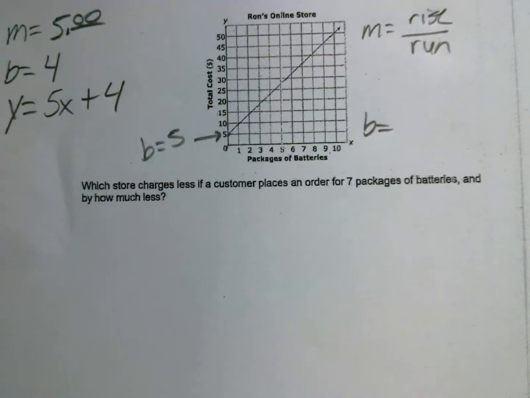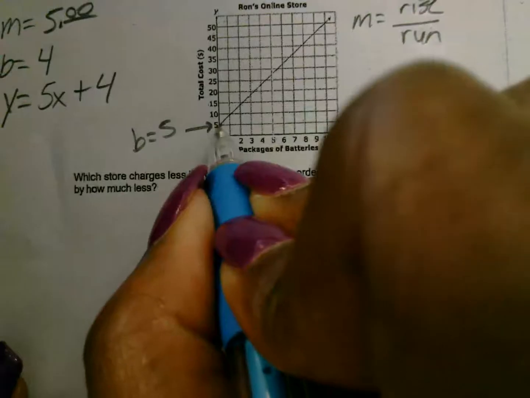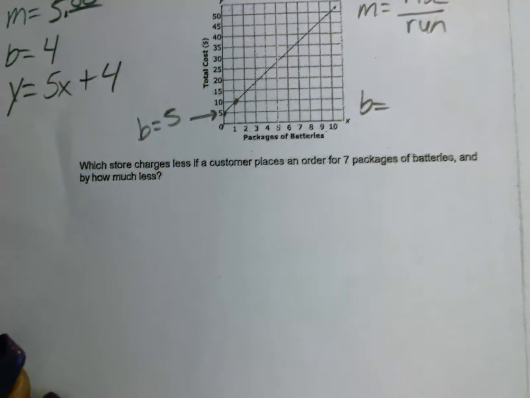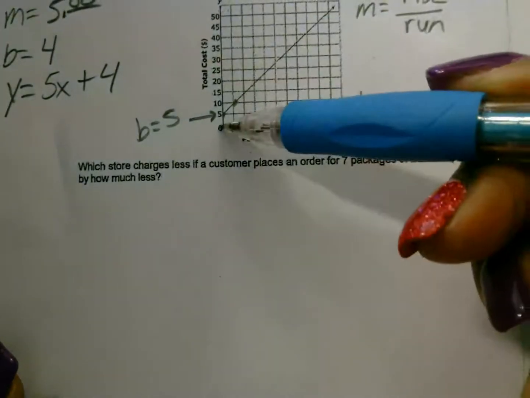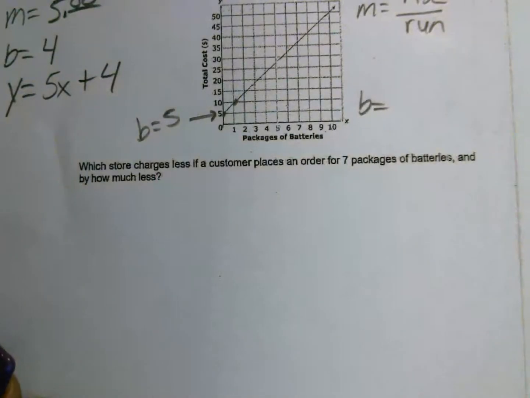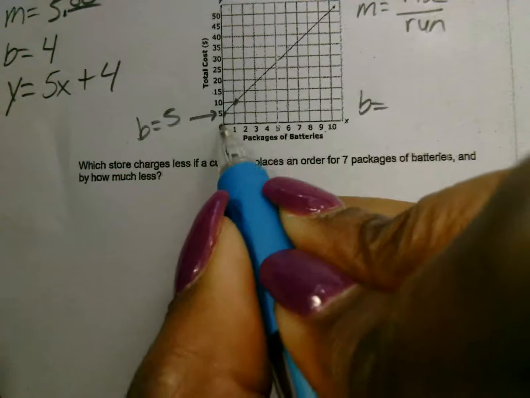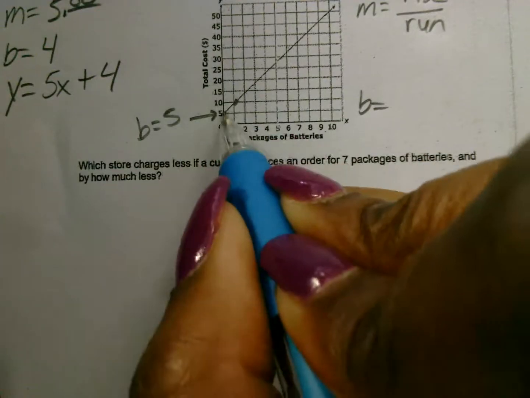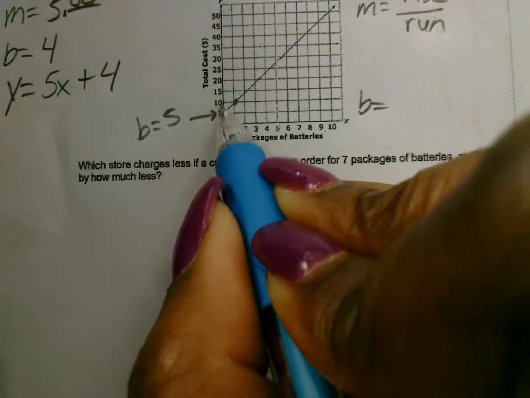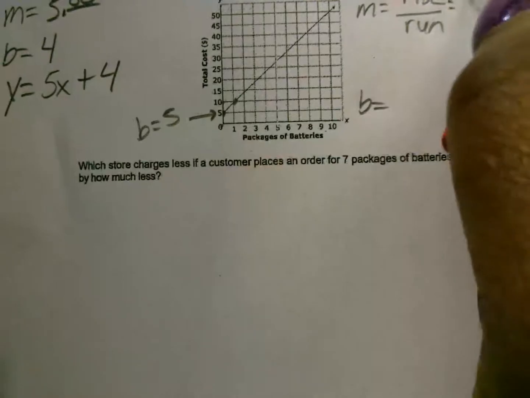Now we're going to count rise over run to figure out what the rate or the slope of this line is. I can put 1 point here and 1 point here. Let's do rise. That's how far we go up to get to the next point. What is the y's going up by? Look at your y's. It's going up by 5. So every time you go up 1, it's really going up by 5. So our rise is 5.